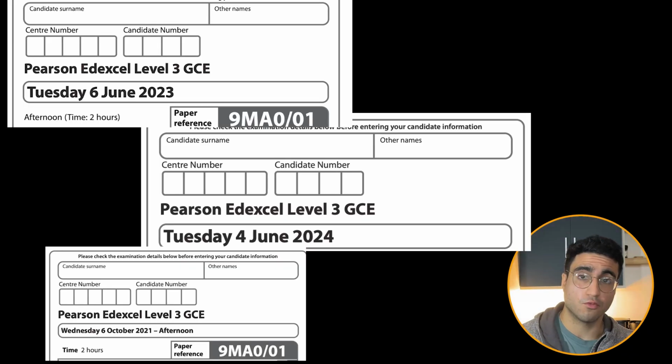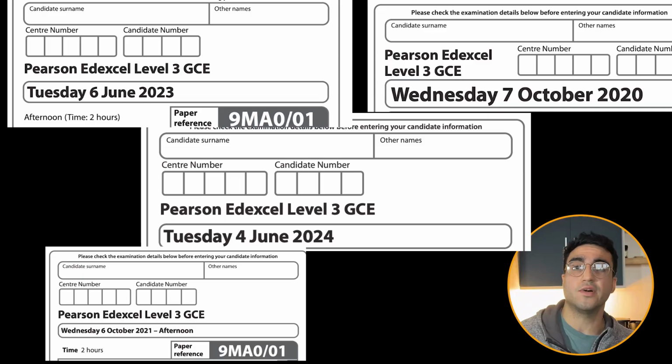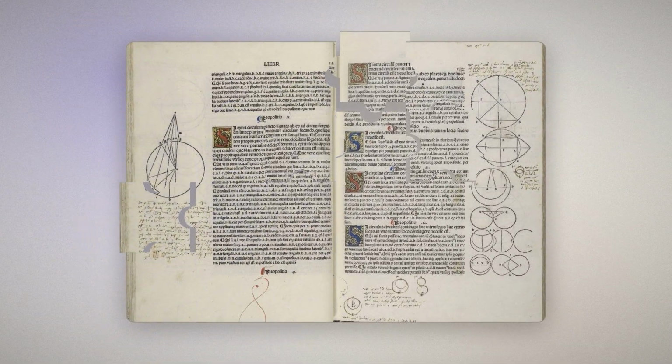And you're confused as well because you've done all the past papers, right? You've revised all the past papers, you've done the volume, and yet something has popped up that has completely caught you off guard. And so the fix isn't just more past papers, though volume is very important. But the fix actually lies in the underlying methodology of a book that was published more than 2,000 years ago.